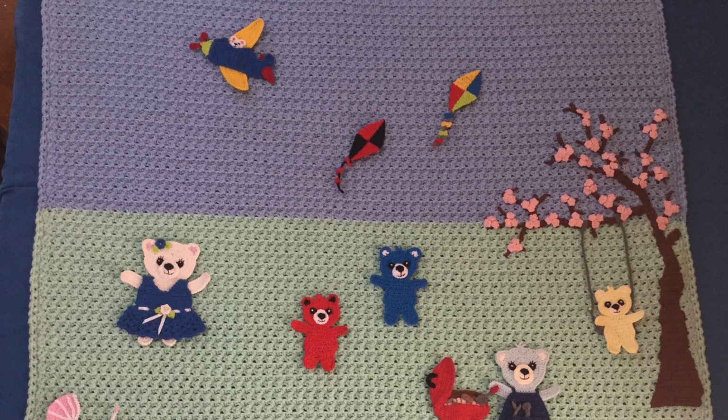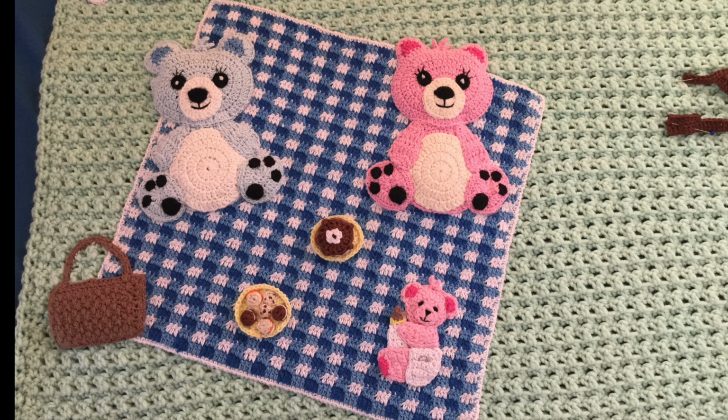The patterns I used for the teddies and food on the plaid picnic blanket were the crochet teddy bear pattern, crochet picnic basket pattern, the plaid picnic blanket crochet applique pattern, the crochet baby teddy bear applique pattern, and the picnic blanket food crochet pattern. I wanted the plaid picnic blanket with the family of teddies and food to be a prominent feature of the blanket. I made 2 large teddies using the crochet teddy bear pattern for the parent bears, and I cut out some wadding for them and the basket to make them stand out more.